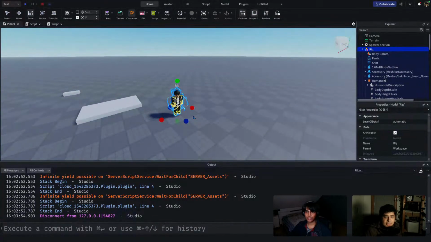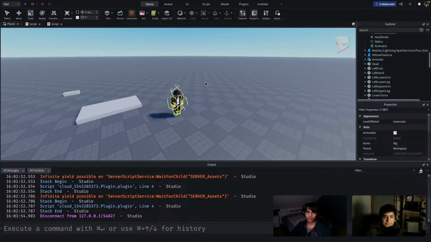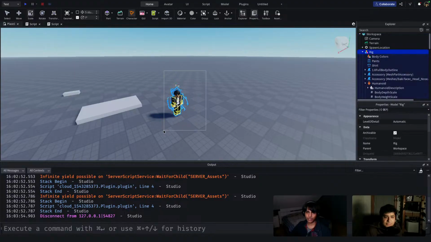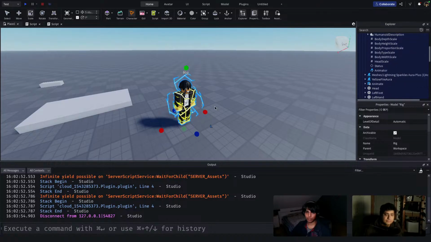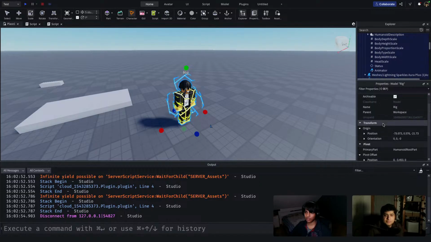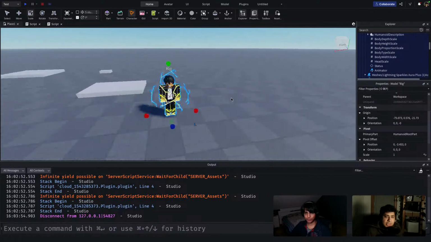But you can also do it through an animation. It's just manipulating the part inside of the character in a specific way, where it's welded to the humanoid root part, and you just rotate it. You change the rotation, and it should work that way. We're going to have to do another one on just animation.